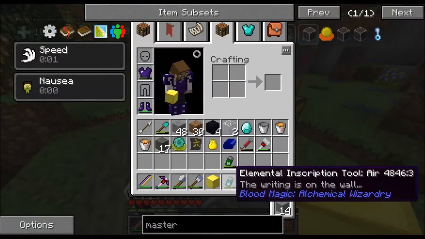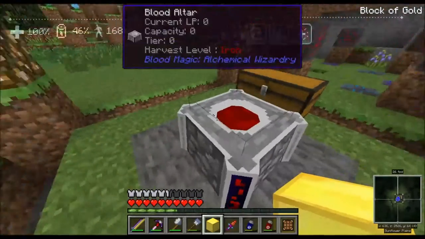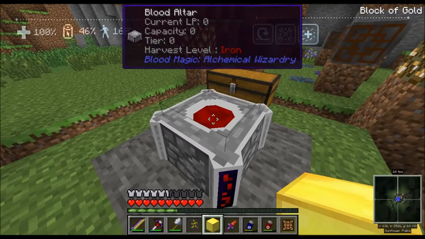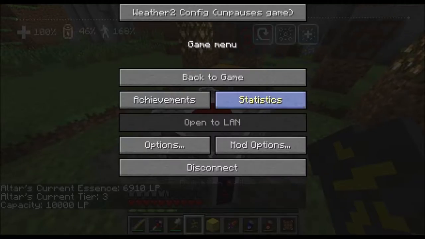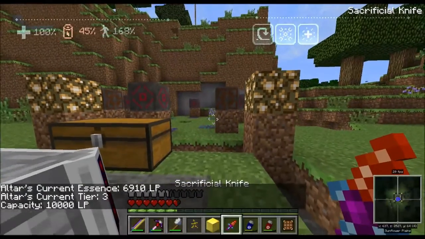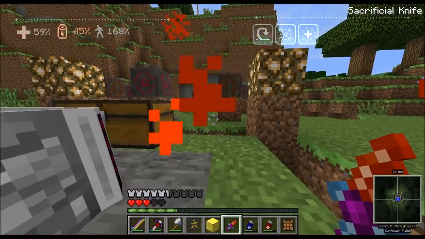Let's make sure I got you back in my inventory here. Check my divination sigil. How much do I got in here right now? I got 6,000. So let me cheatsy doodle a little down real quick. Make sure we got enough to start. I want to make sure I have at least 10,000 in there when I start.